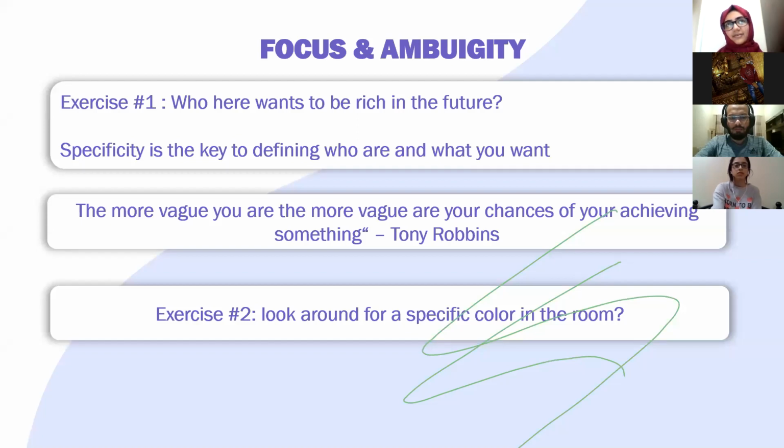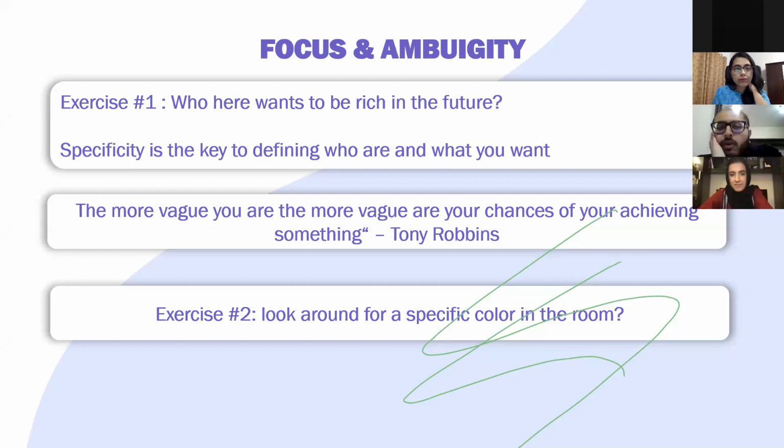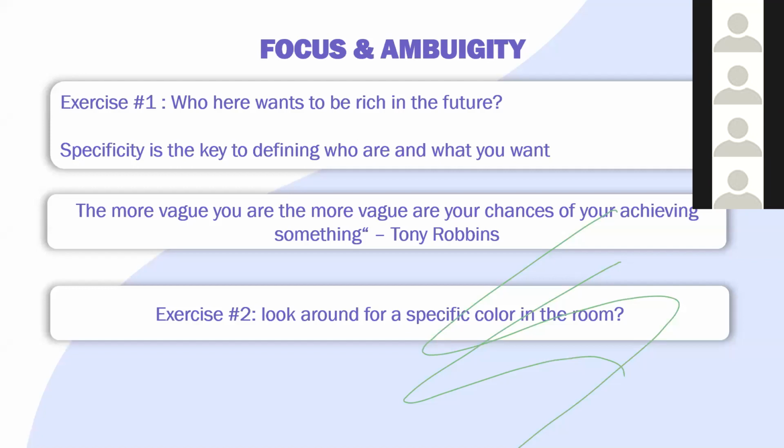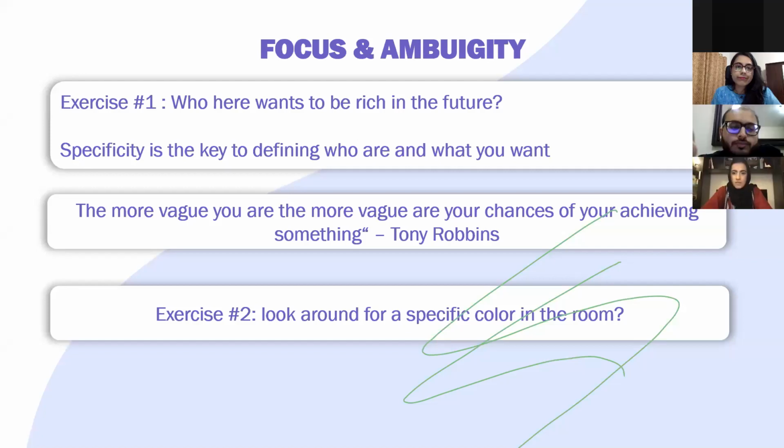I think I focused more on the blue, but I still know my room. Yeah. So because you're in a comfortable environment, you were able to remember the things. However, if you were to go in a new place like a random lounge or a restaurant, it'll be less likely that you'll be able to focus on something unless you're looking for it. And surprisingly, this is how it is when it comes to life in general. When you're focusing on a specific thing, you start seeing it. So for 5 seconds there, she was an expert on everything blue in her room.